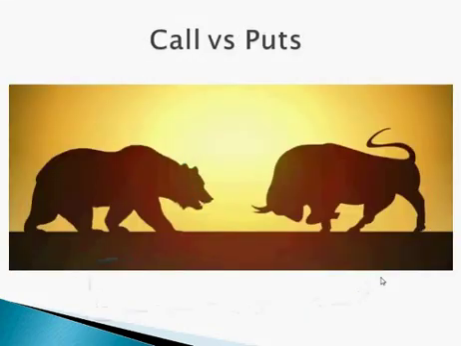Now let's talk about calls and puts. If you believe a stock is going to go up, you're going to buy call options. You're going to make money as the underlying asset trades to the upside. And if you buy put options, that's going to be the opposite. You're going to make money as the underlying asset, the stock, goes down.